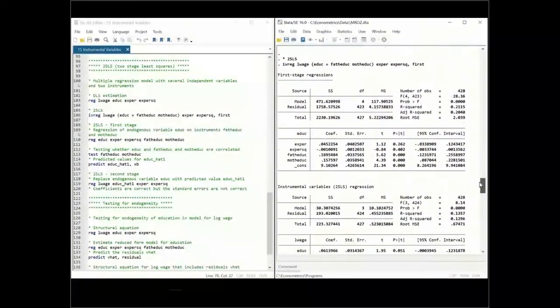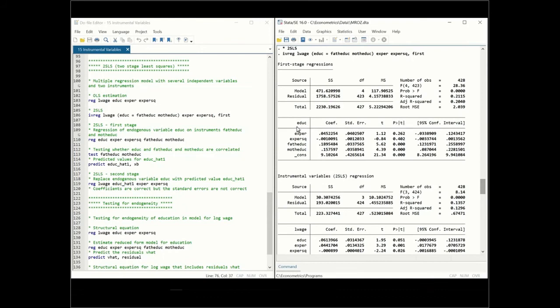So in the first stage regression, we're regressing education, which is our endogenous variable, on experience and experience square. These are actually the two exogenous variables from our original regression here. Because they're exogenous, we can also put them in this first stage. And education for the father and for the mother, these are the two instruments. And again, we're finding that these coefficients here are significantly different from 0, which is good because we have a relationship between the instruments and the endogenous variable. We have this R square again being rather low at 0.21.